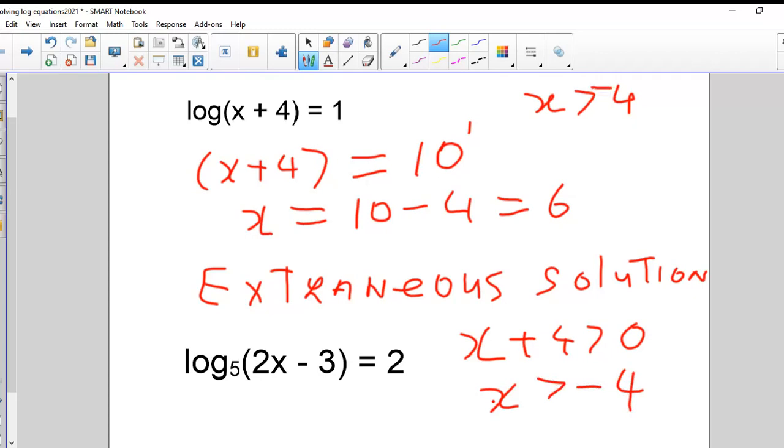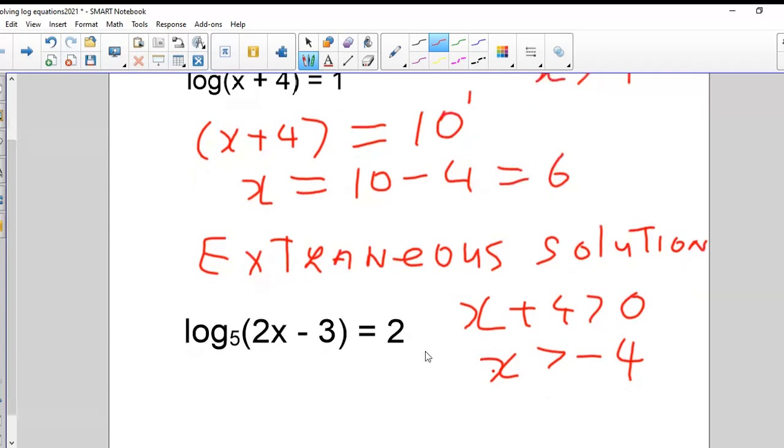All right? And that's because we can't take the log of a negative number. So this thing inside here that we're taking the log of, that thing must be greater than 0. It has to be positive. Can't be negative, can't be 0. So x has to be greater than minus 4, which clearly 6 is. So this solution is not extraneous. We can take 6 as an answer. Thank you very much for correcting me. X must be greater than minus 4.